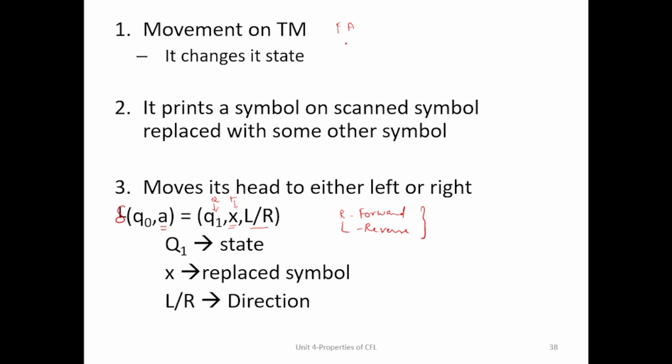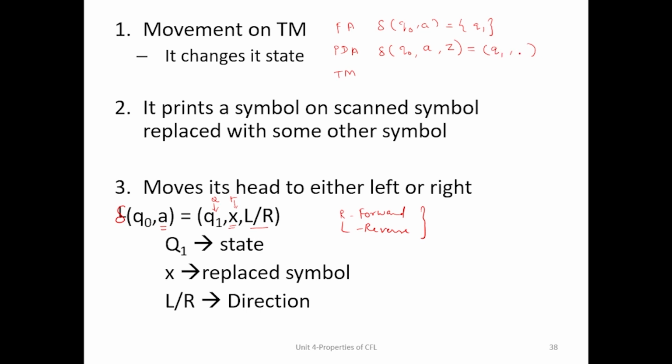So I just revised the basic concepts of finite automata, pushdown automata, and Turing machine. If you consider finite automata, it contains two inputs: one is the set of states with the current input symbol, then it goes to a state. So the output is only one parameter. If you consider PDA, it contains three parameters: the current state, the current input symbol on the tape, and the topmost value on the stack. So depending upon it, the output will vary.